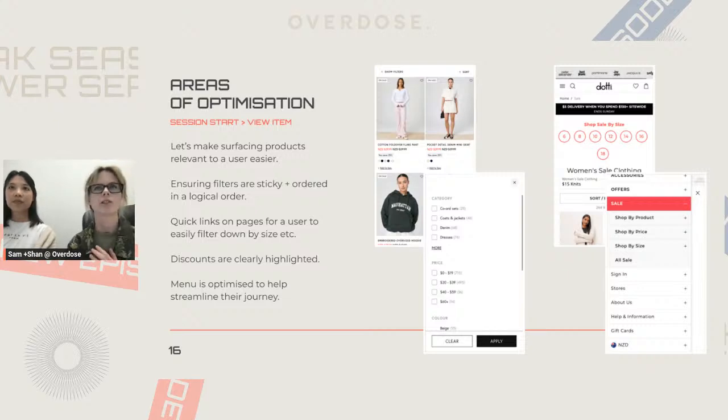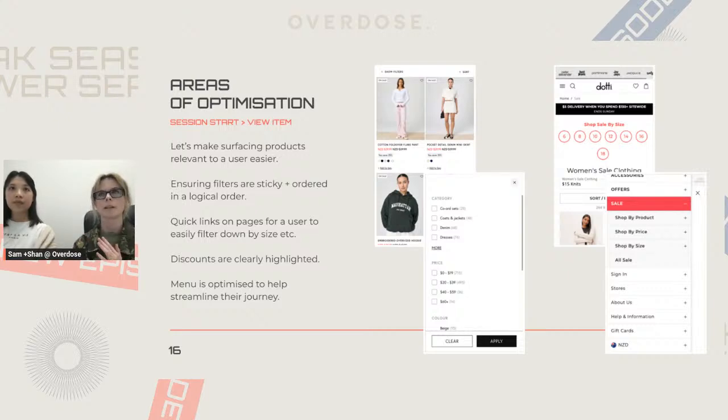So again, making sure you have filters that are clearly findable for a user, and that on mobile in particular they are sticky. The example of Glassons: they do a poor job of their filters. In general, their filters aren't sticky on scroll. And when you open it up, especially in peak season and sale, the first thing I want to do as a user is refine down to my size. Except when I open up the filters, it's not even in that first page view. I actually have to scroll through a bunch of irrelevant filters until I can select my size. So it's about having the option to filter, but thinking a little more logically about the ordering of the filters as well.